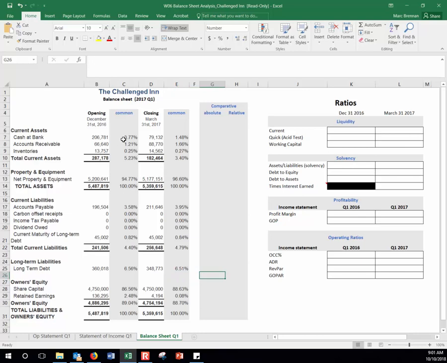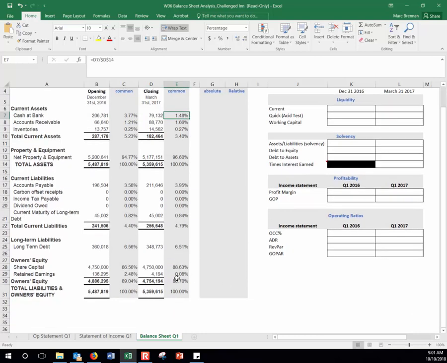So we can see that we've got less cash now, looking at this quarter compared to this quarter. Cash represents a smaller portion percentage-wise of our total assets, so we've got less in cash now. And then down here, nothing much has changed. Retained earnings has gone down though. If you take a look, as a percentage of total liabilities and owner's equity, we used to have 2.5% was retained earnings. Now it's 0.08. It's a much smaller percentage.